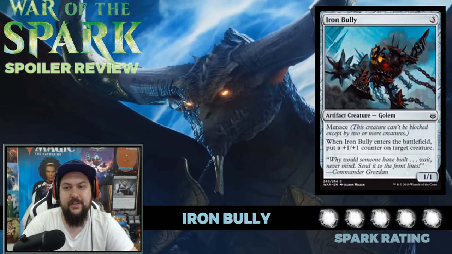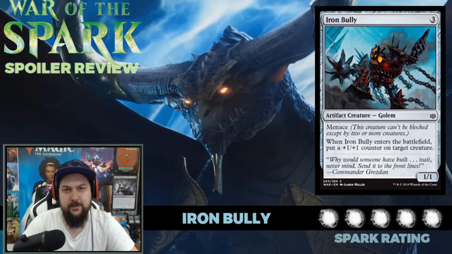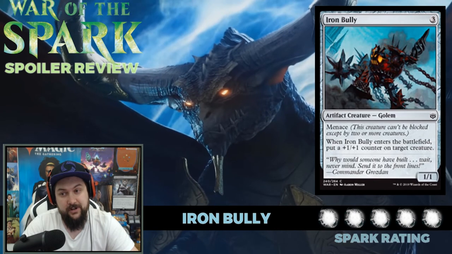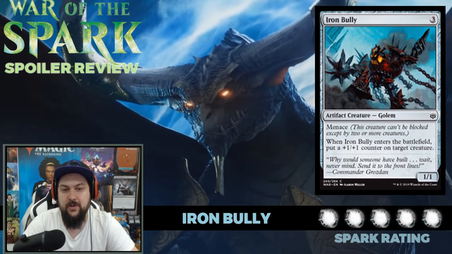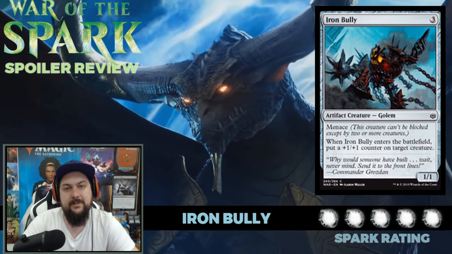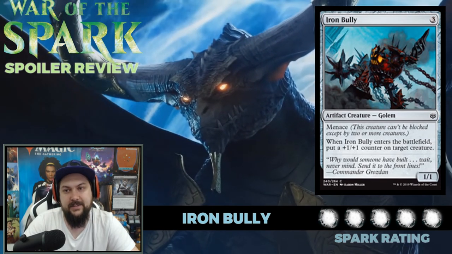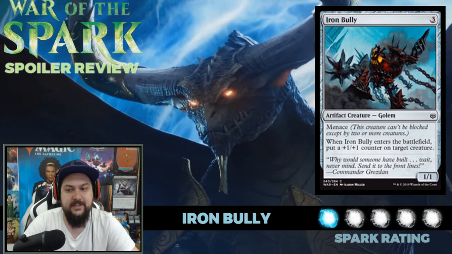Iron Bully is a 3 mana 1/1 artifact creature golem. It has menace, and when it enters the battlefield, it puts a +1/+1 counter on a creature. Note that it can go on any creature, not just a creature you control, though I don't think that is relevant. This card is very, very weak. It's probably just a colorless way so that you can play with Proliferate in Limited. As for Standard, it gets a 1 spark rating. It's not going to see any play.